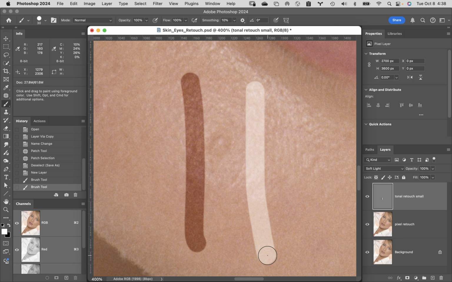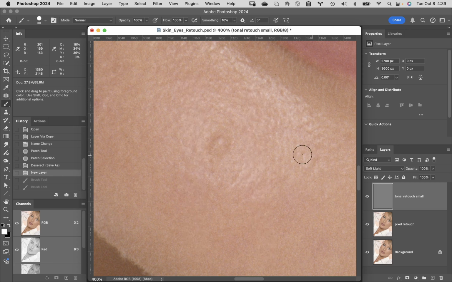In a soft light layer, it picks up the tone, but it's also going to pick up color. Black and white have no color. So what happens is that if you use black and white to do this work, you end up desaturating that part of your image because it is adding gray to it. Does that make sense? So instead, I need to develop dodging and burning colors that will allow me to do this work that are not based on black and white. So I'm going to go back in history to get rid of those strokes. We now need to make a dodging and burning color.